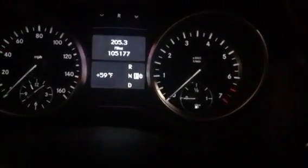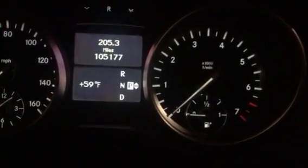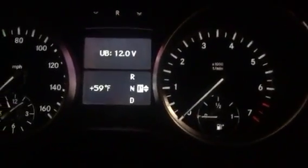And at this point, you go down to the steering wheel, and what you're trying to do is use these buttons and navigate from that menu to the mileage. So go up and down with these buttons right here. Sorry, it's a little bit dark. These buttons until you see the mileage displayed. Once you see the mileage displayed, what you want to do is press this R button 3 times. 1, 2, 3, until you get the 12 volt displayed.